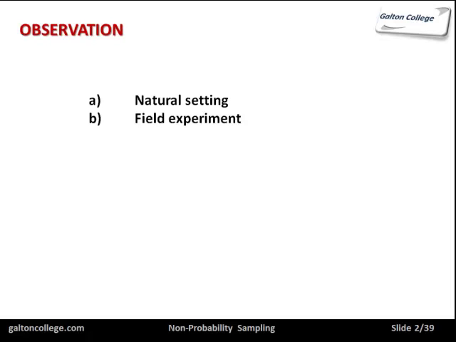For example, it takes place in a neutral setting. It's not a contrived situation. The observer goes to the area where the event is happening, where the people are, and makes observations and records accurately his or her own observations. So it's like a field experiment. You go to the area where the event is or the issue is and make observations.